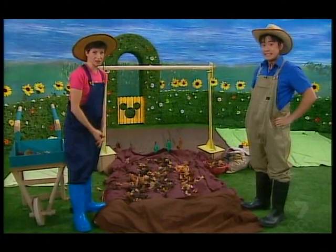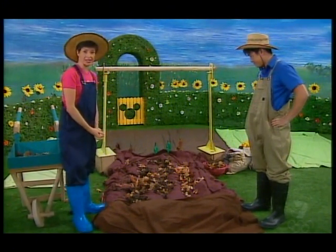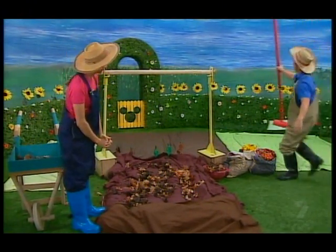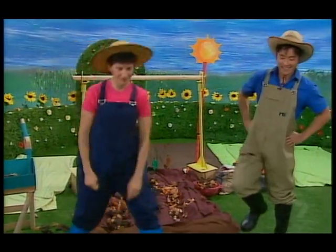Well, nothing seems to be growing yet. Maybe we need something else. Oh, I know. Sun! Sunshine always helps plants grow. Come on, we still have to wait.